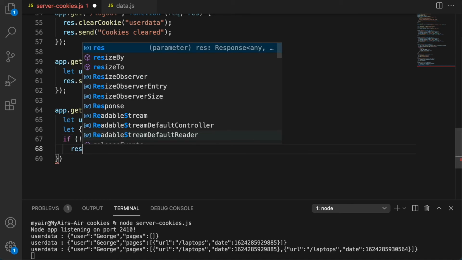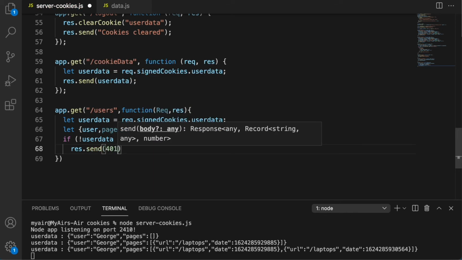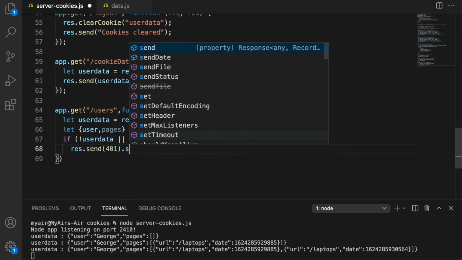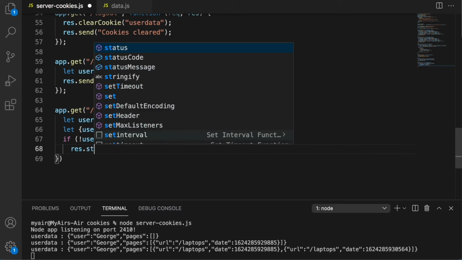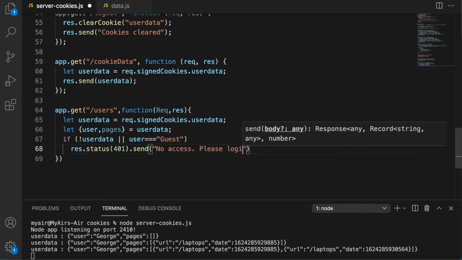We should just send a response.status(401).send no access. Please log in first. So it means you're not logged in.